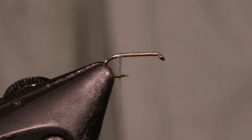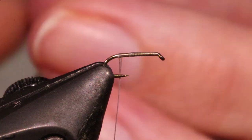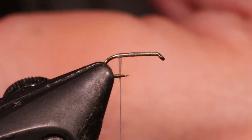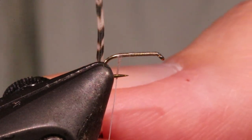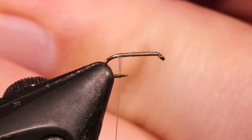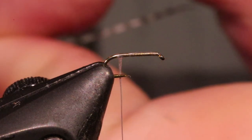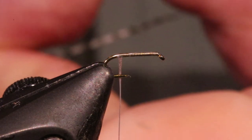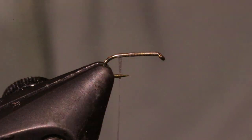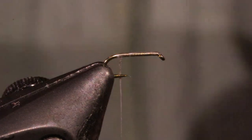So, the shuck is just a grizzly hackle, and I've already used this for a fly, and I'm just going to round off the hard edge from trimming it before. Right, you'll get several flies from a feather.